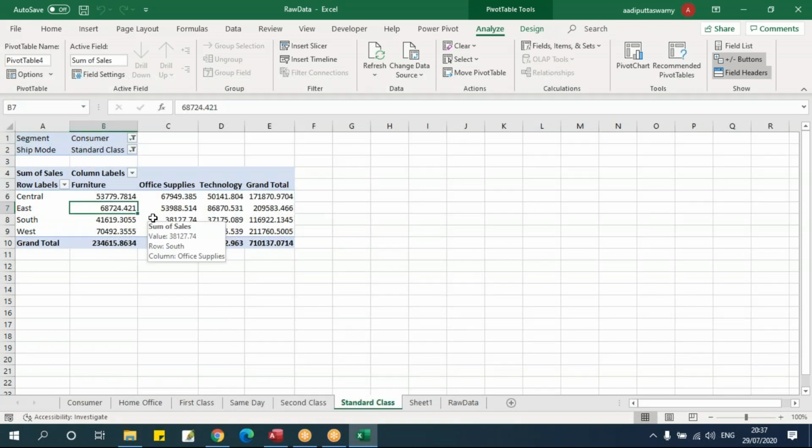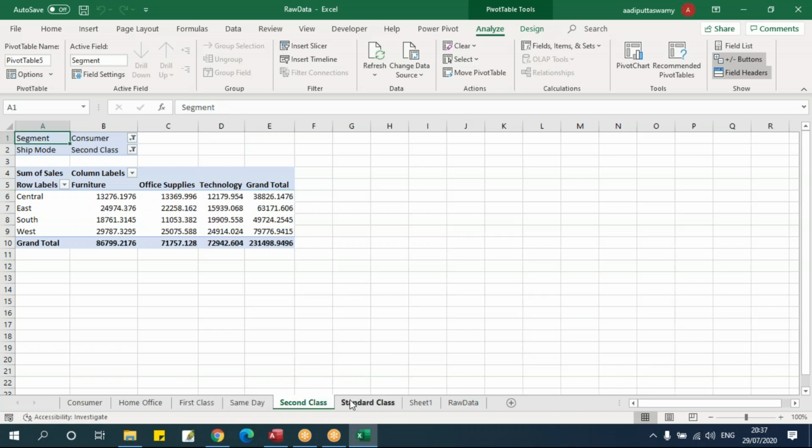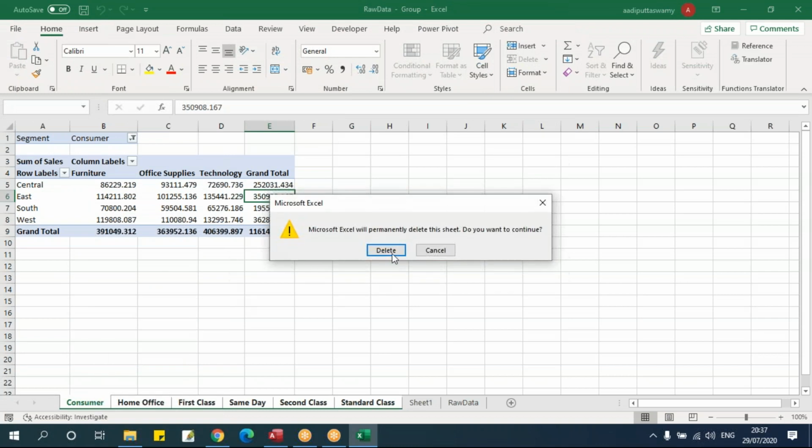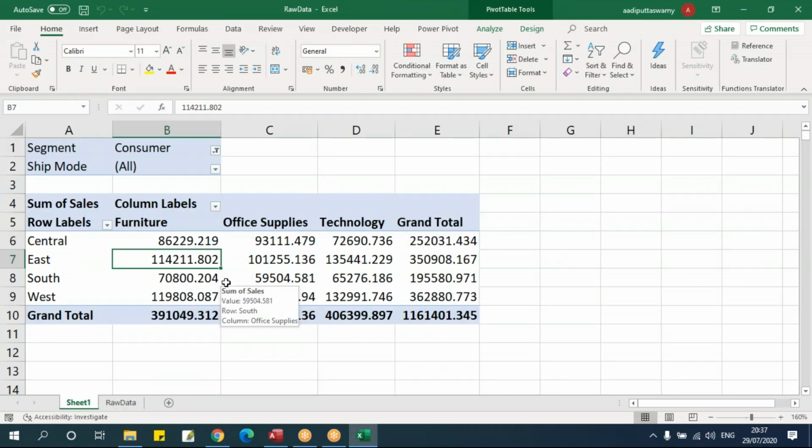A separate pivot table will be created like this. So you can have any number of fields here, but whatever filters you are giving here in the page filter, that will be creating a separate pivot table in a separate sheet itself. Right. So this is one more option which you can quickly create the reports for multiple selections.